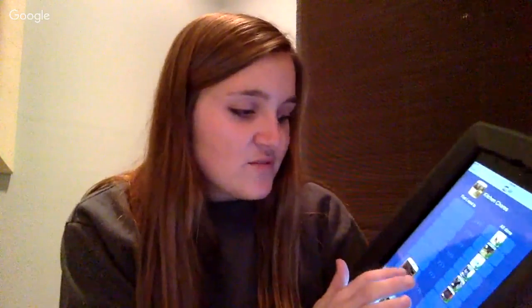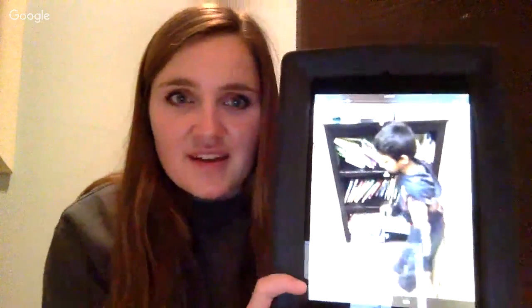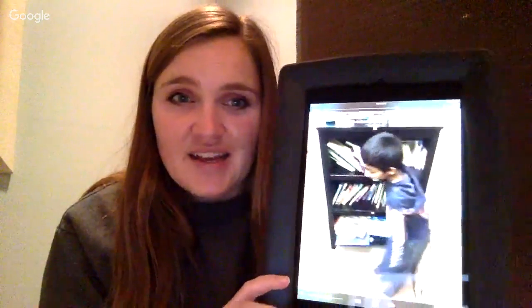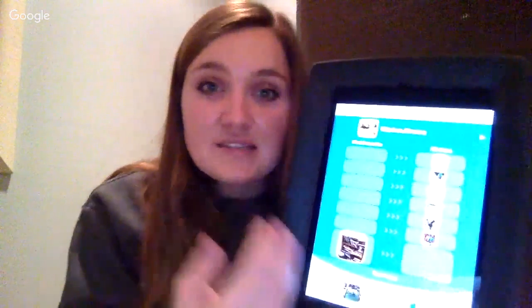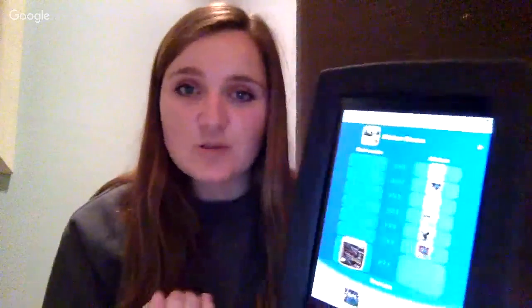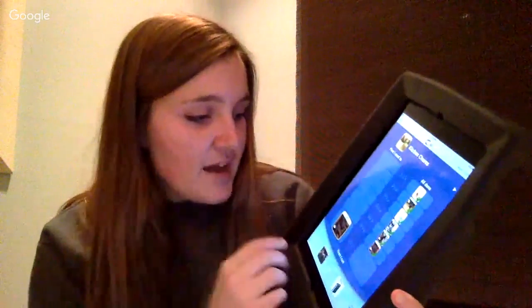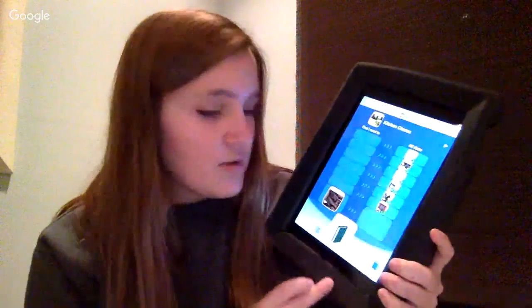And then one of his favorite things to do is to take books off the shelf and stack them at the bottom. So at the end of everything, he is able to then play with the books, and he can take the books off, and then he knows that he has to put them back on, but he is able to actually take them off and play with them. So at the end, he gets to do that, and then he gets to choose whether he wants the playground or more books as a reward.